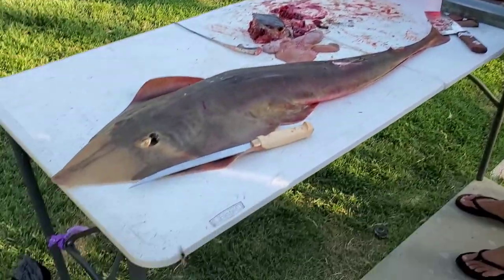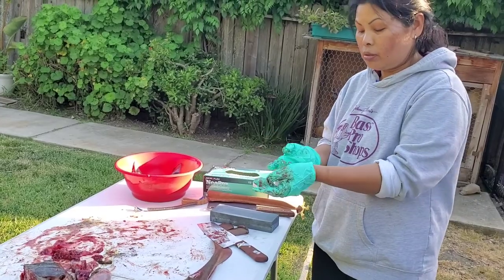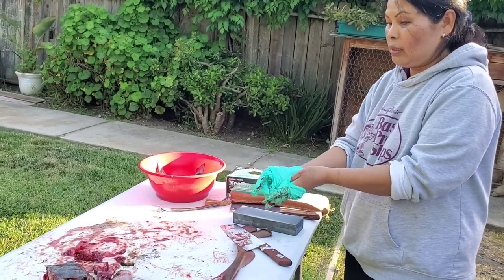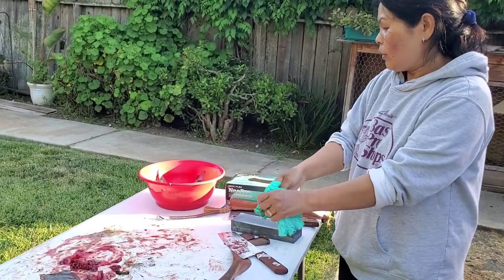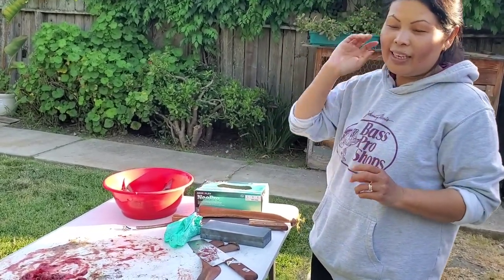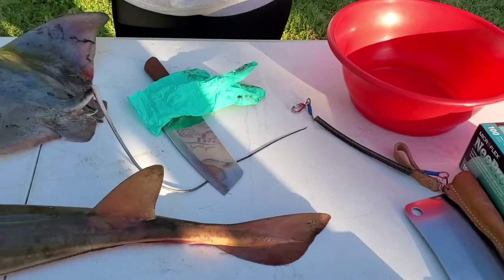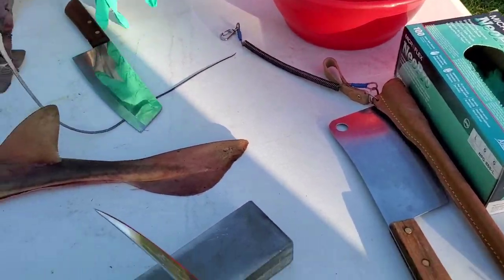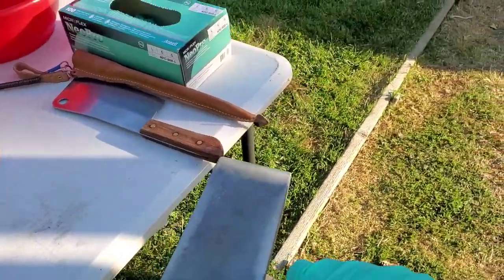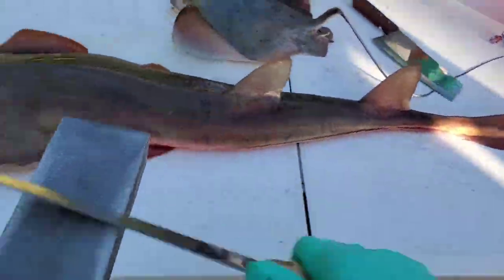All right, now my turn. Cut this guy. Yeah, we throw away. Yes, mom. She cut the stingray. Yeah, good job. Okay, my turn. This guy's turn. Okay, so got the nice sharpener. With this, you gotta make sure everything is extra sharp.